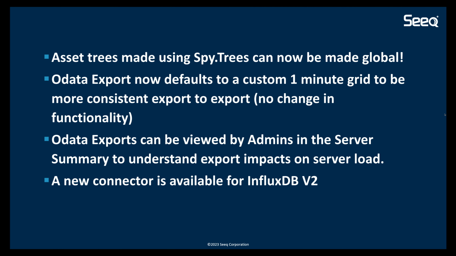Finally, some other admin type items. Asset trees made using the Spy Trees functionality can now be made global. OData exports now default to a 1-minute grid to be more consistent from one export to the next. However, you can always change the grid as needed. OData exports can also be seen in the admin tab under usage to help admins understand the export impacts on the server. Finally, a new connector is available for InfluxDB.